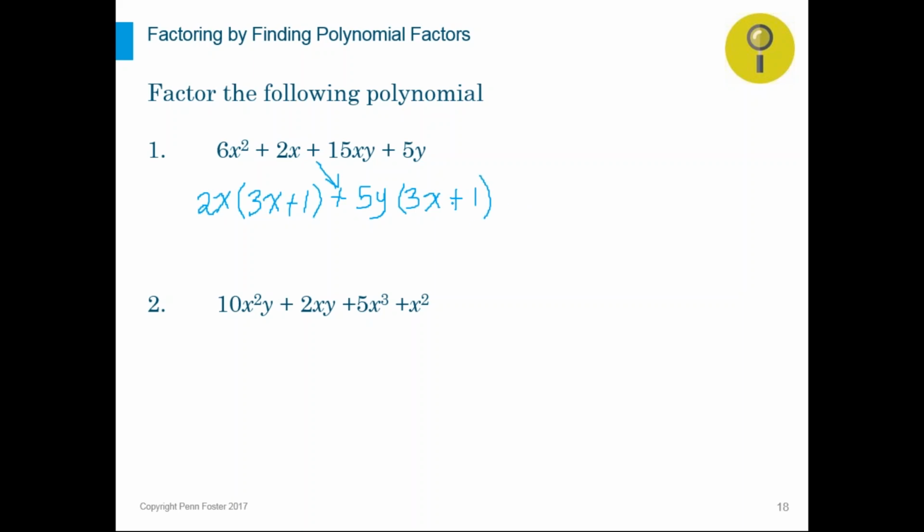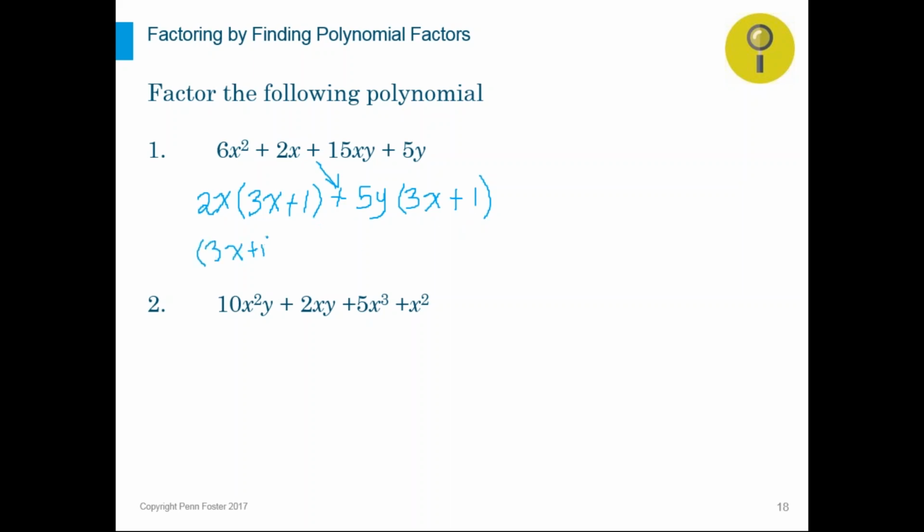Now let's look at the line here. Do we see anything common between these terms? Remember, 2x times 3x plus 1 is 1 term. They are not 2 terms anymore. This is 1 term and this is 1 term. 2x is multiplied times 3x plus 1. 5y is multiplied times the same thing, 3x plus 1. I can treat these 2 terms as if they are multiplied to the same value. What I'm going to do is say, well, let's take 3x plus 1 as a common factor because it's common here and there. Let's take it out.